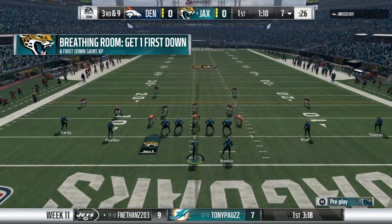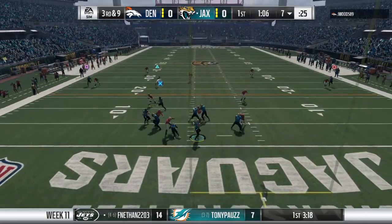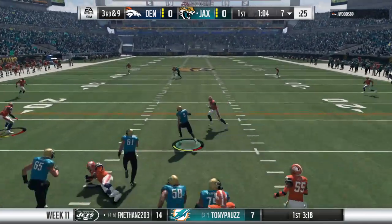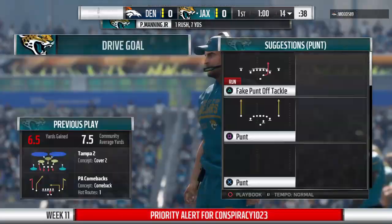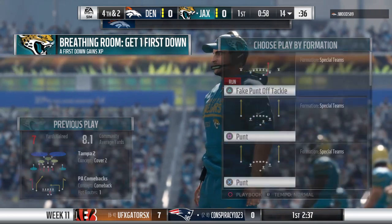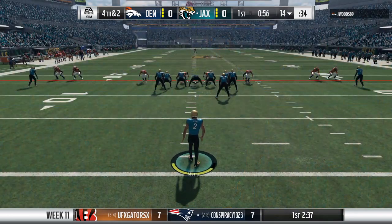But he's also patting his guys on the back, his defensive front, because they're keeping him clean, meaning no one's getting to him as a blocker. He's able to run to the football, and the plays he's making, he's spilling them in the offensive backfield. And he'll get it up a little shy of the 15. They'll spot him down at the 14-yard line. And the Jaguars send out their punter.